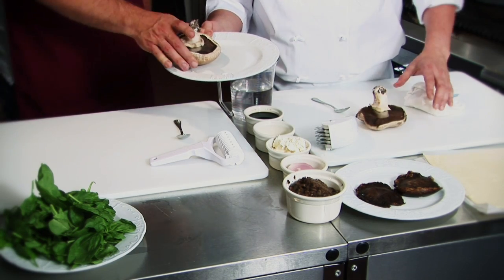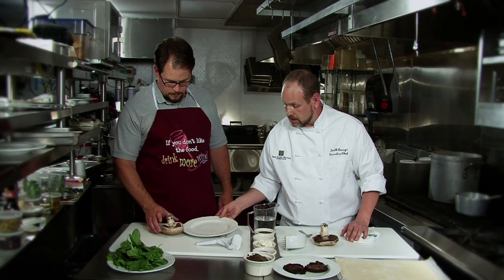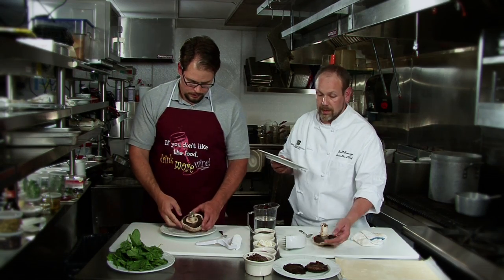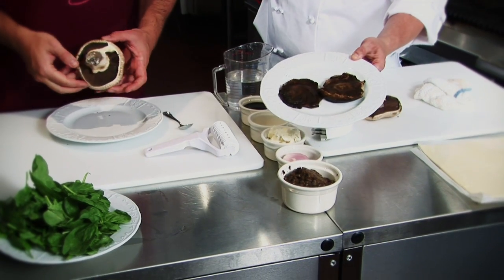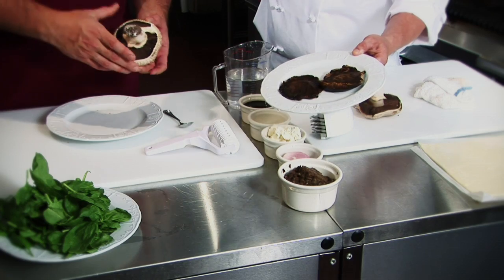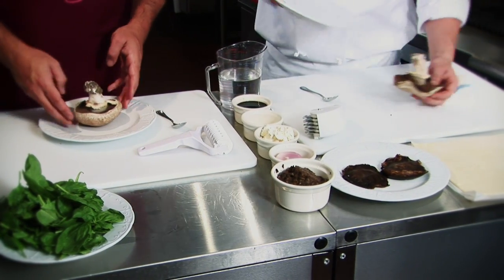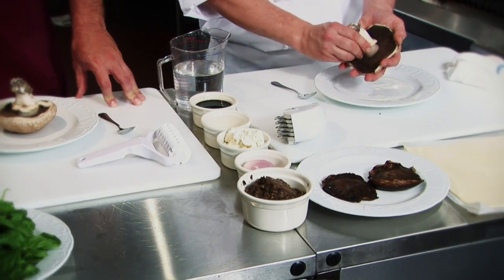All right, I'll take one, Trig, you take one. Actually, go ahead and clean it onto that plate. If you could, hand me a plate. It's just massive. It's gorgeous. Oh, it looks big now, but if you look, these are a couple of the ones that are already done. That's what it cooks down to. Wow, what a difference. Okay, what we're going to do, we're going to pop the stem.